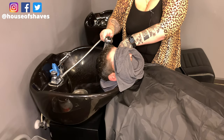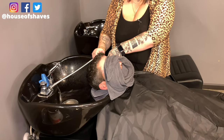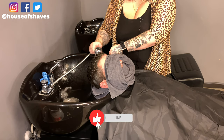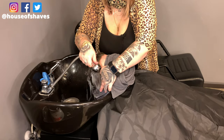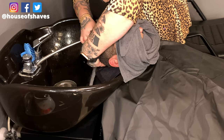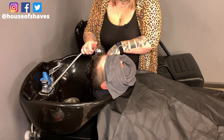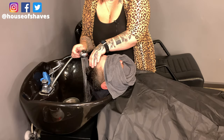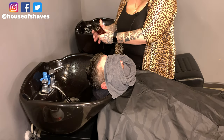So when you're going through and rinsing, you're going to want to make sure that you're rinsing until your water is completely clear of any color. Feel free to do two shampoos of any color-safe shampoo that you have. And then just remembering to really lift up the neck and getting, I don't think the chair was close enough, that's my fault. Just making sure you get all the color off the neck. Definitely take that part out. Making sure that your chair is all the way up to the color sink.